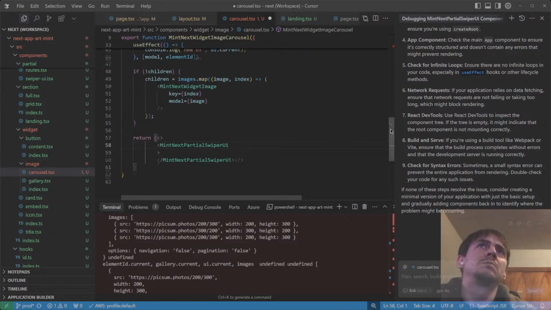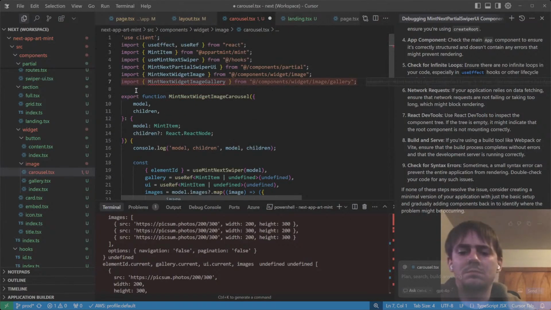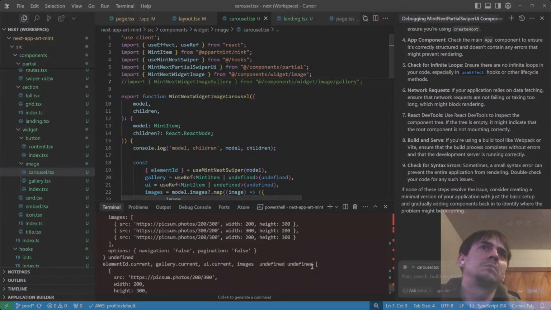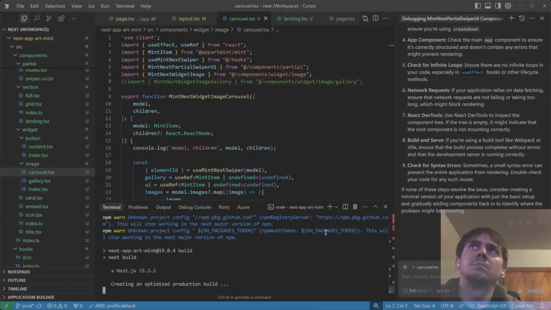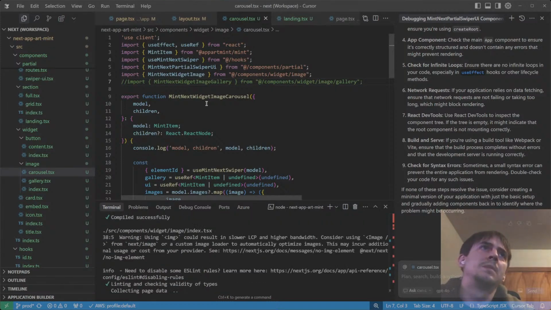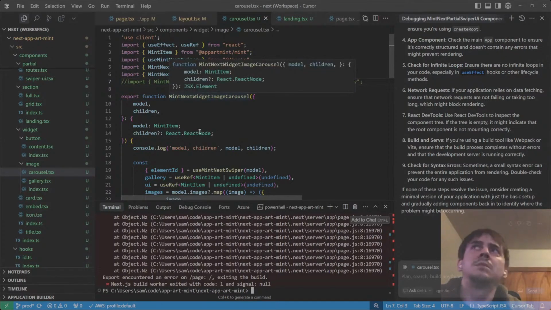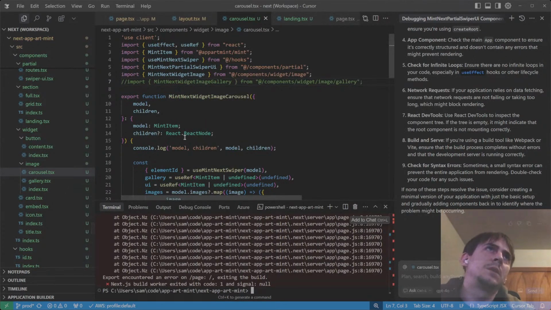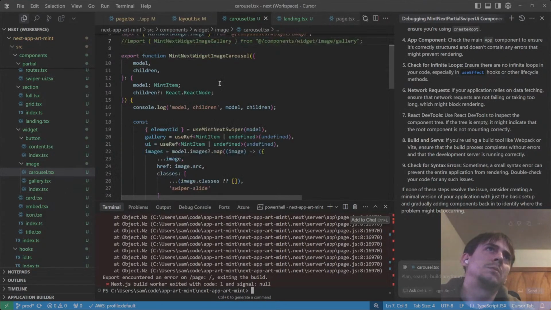Just wondering, what if I get rid of the gallery? Expecting props to be available that aren't available.